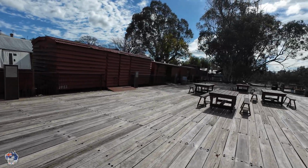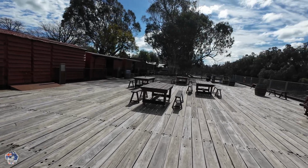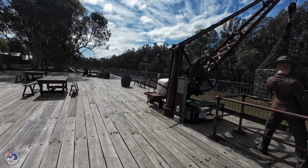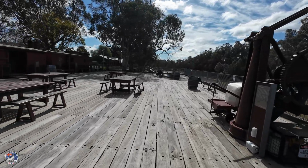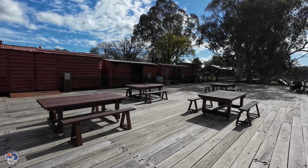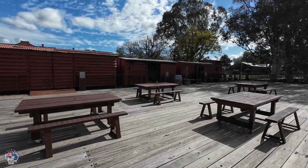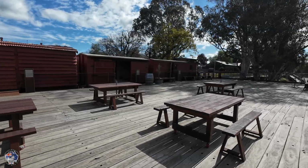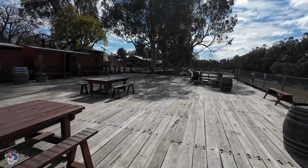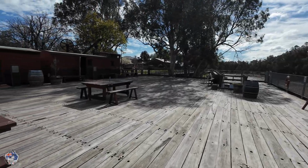I've been to some great little towns, Old Sydney Town, down near Sydney. I don't know whether that's still running. And up in Wauchope in New South Wales there's a little place called Timbertown. And they have a lot of old buildings, and it's a representation of a town back in the 1880s.